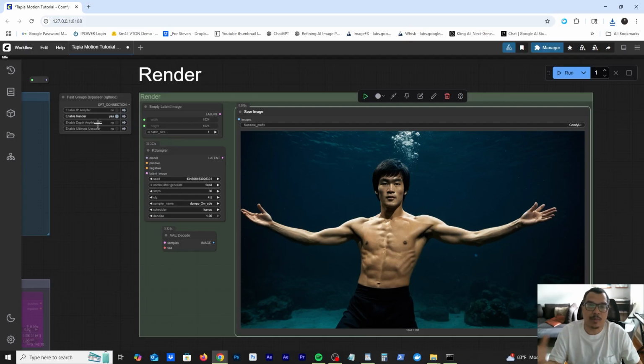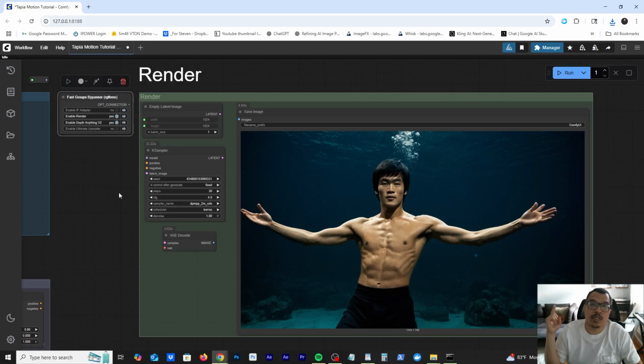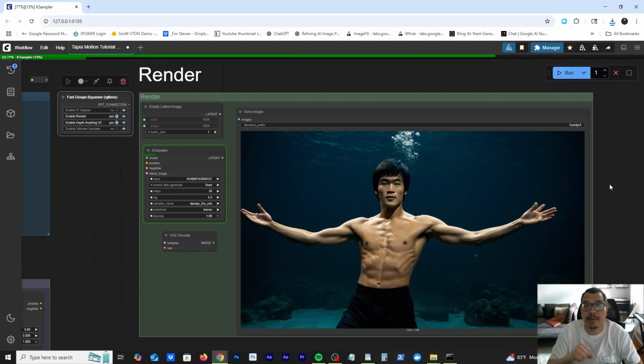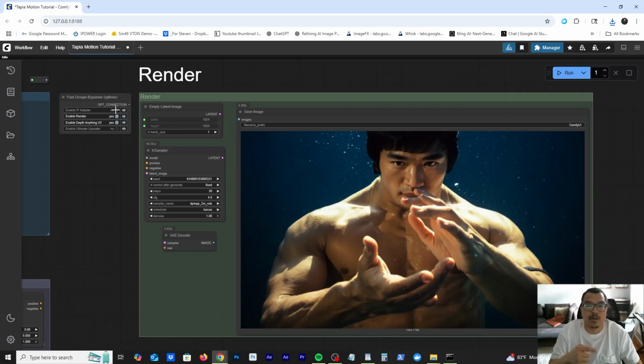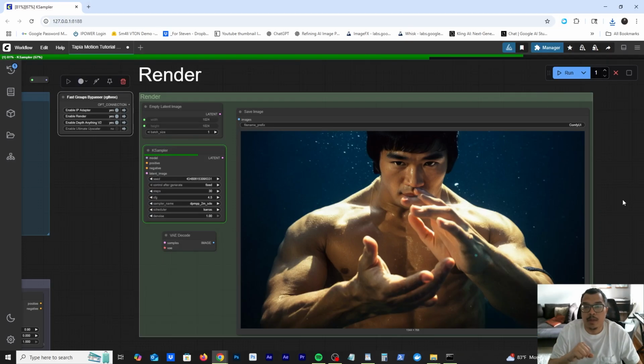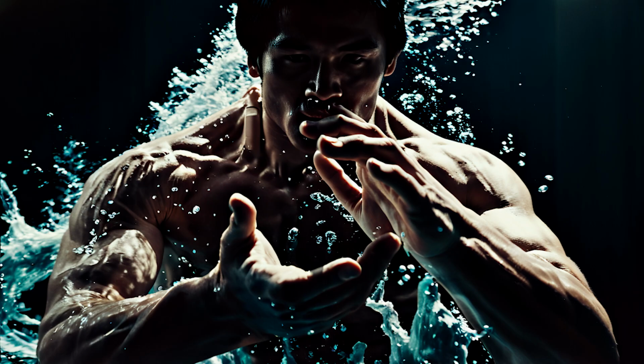In this next step, I'm going to turn on the depth ControlNet. So let's run this again with ControlNet Depth, and boom, we're getting the hands in there. We're getting the pose in there. So let's turn on IP-Adapter, boom, and let's run this workflow again, and boom, here you go. See? Before, there was no detail in the background, but being that it looked at the style reference image through the technology of IP-Adapter, it was able to add water around him, which is amazing, right?